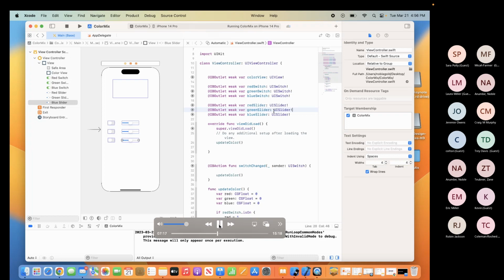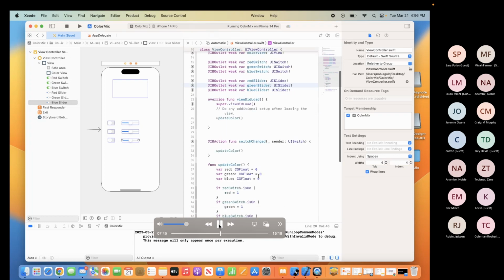So now that we've created the outlets, the next thing will be to create the actions, more or less the methods, the functions within the function that would help animate or drive the behavior of our sliders. You also use control drag for each of them, but watch what I'm going to do now.